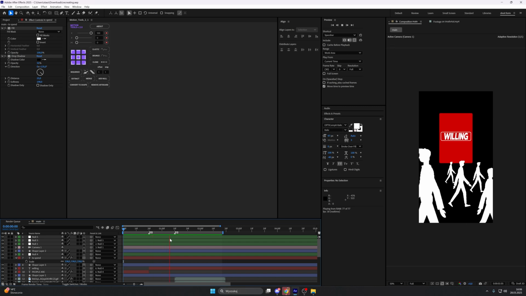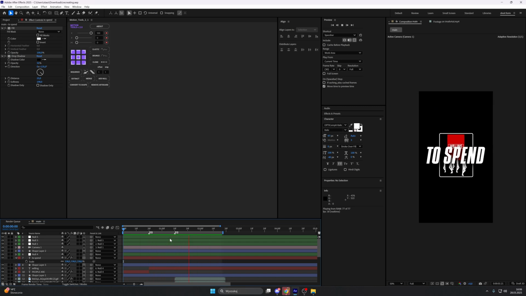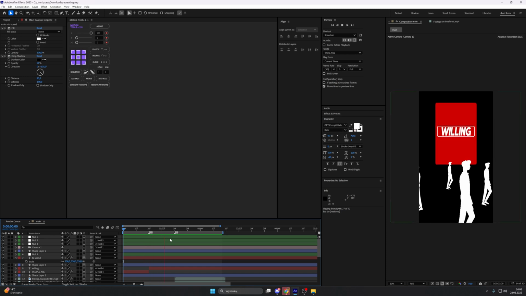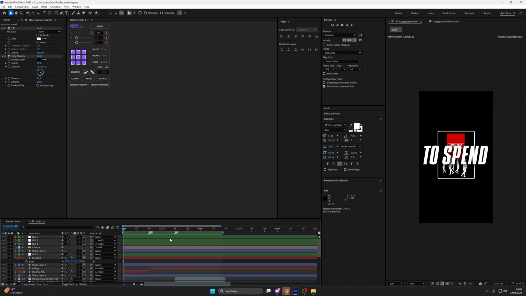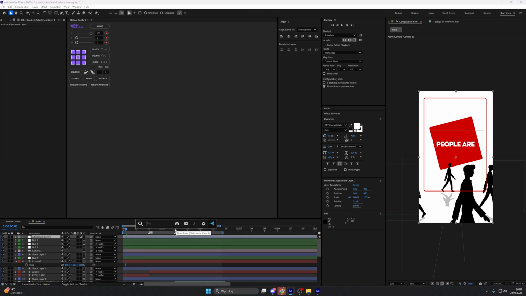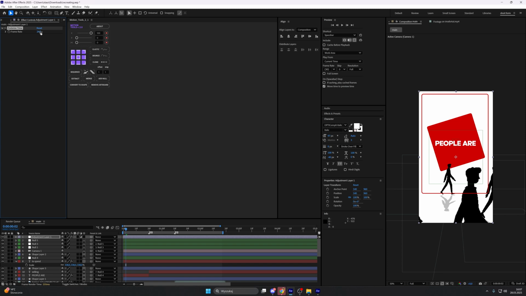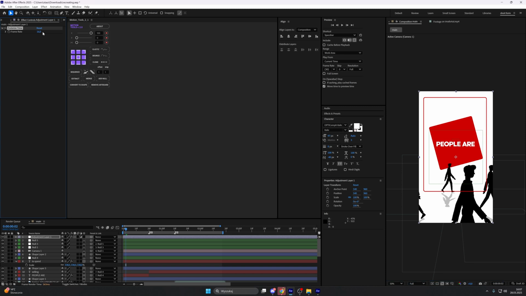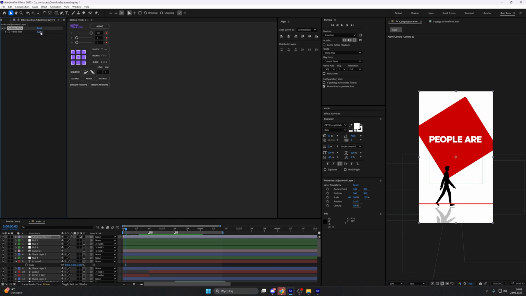And with that we are done with all animation and design for this first part of animation. Now we need to add here final touches, which are really important for this animation. Okay, so let's start by creating first adjustment layer. Let's add here posterize time effect, and usually we were setting this frame rate to 16, but here we need a little lower FPS because this animation has really short movements, so we don't need so many frames per second here. Let's set that to 12 instead of 16 this time.